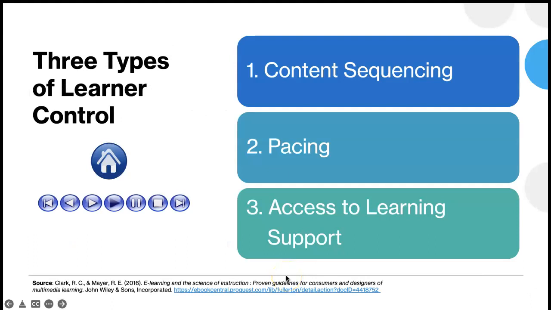In general, control options fall into three categories. The first one, content sequencing. Learners can control the order of the lessons, topics, and screens within a lesson. For example, many e-learning courses allow content control through a course menu on the left side or top of the page from which learners select topics in any sequence they want. Also, links placed within the lessons can lead to additional pages in the course or to external websites with related information. The second type is pacing.